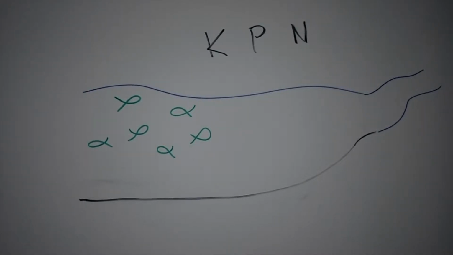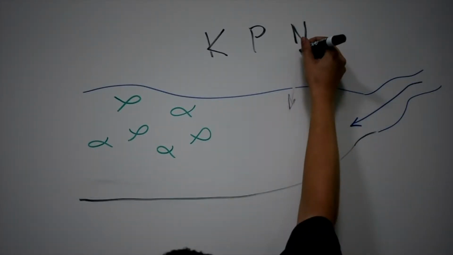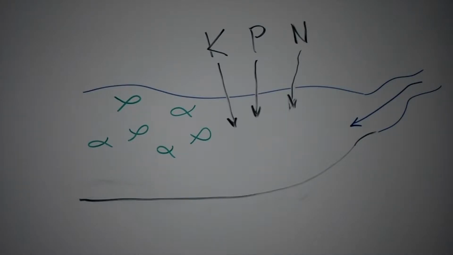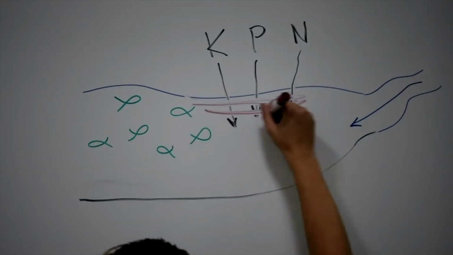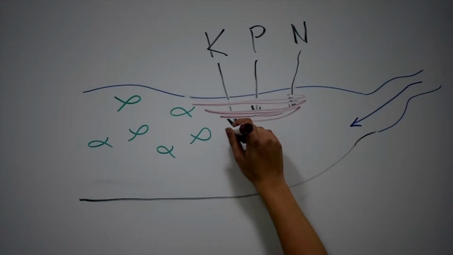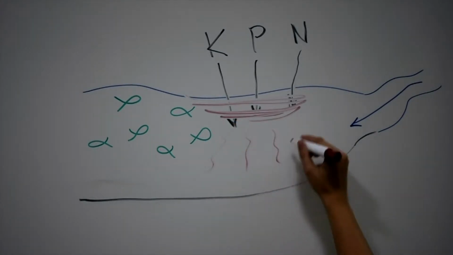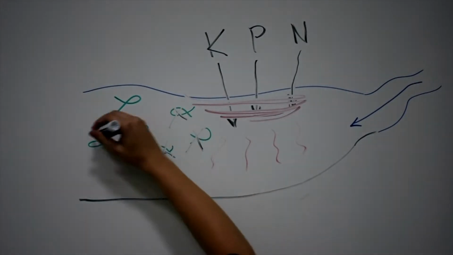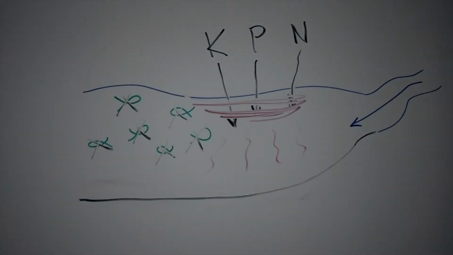So, red tides are caused by excess nutrients which flow through waterways into the ocean. These nutrients are potassium, nitrogen, and phosphorus. These nutrients cause red phytoplankton to grow, which cause red tides. This algae releases toxins, which create dead zones by removing all oxygen from the water and killing all the fish and other life.